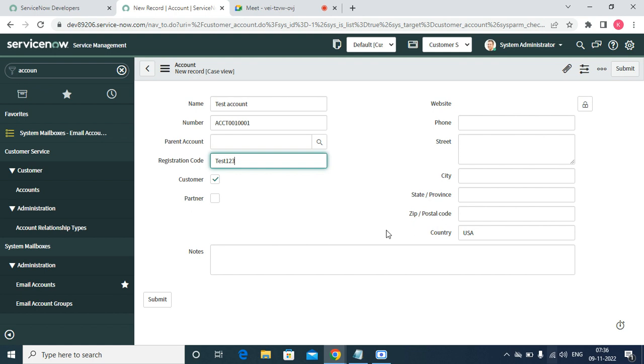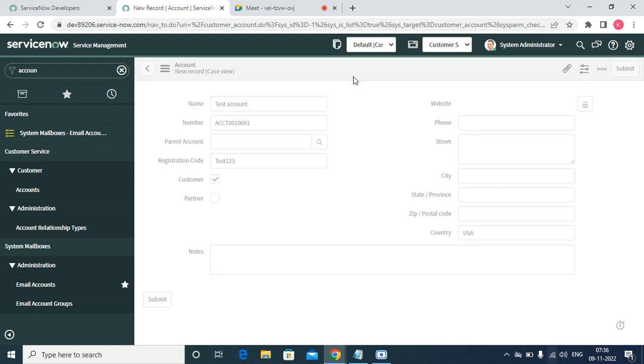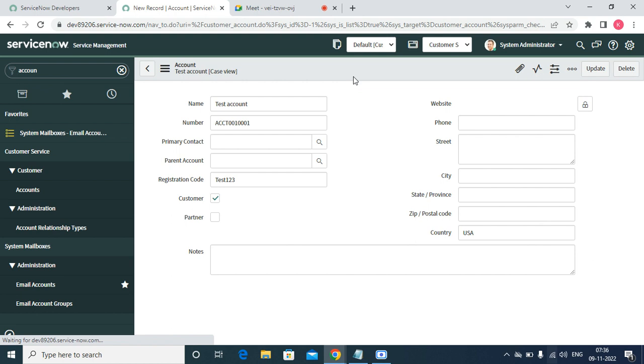Customer and partner are both different. Customer is nothing but the end user, so that is business to consumer, B2C. And the partner is if you are working as an internal one, so we can give it and we can add a website. For this we don't need phone number or street, whatever we don't require, and country we can give. We can give all the details, so for the time being I'm just making this one.